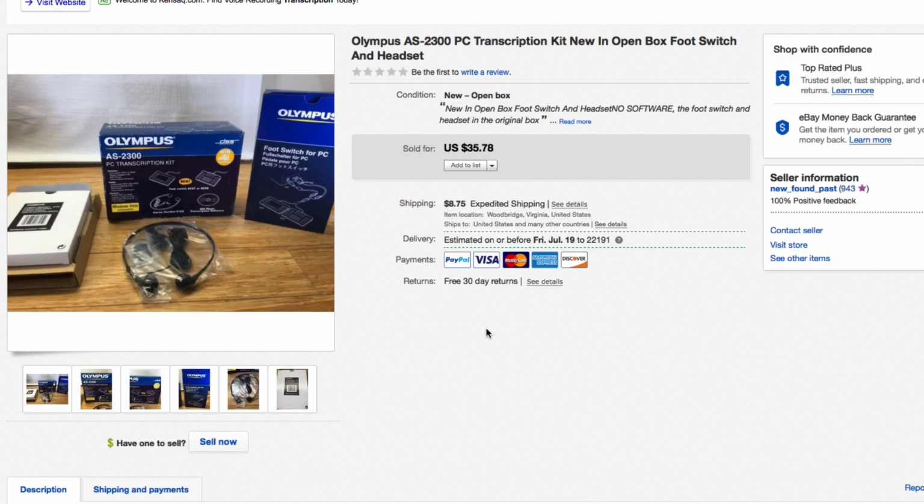A lot of this stuff you'll see, not this first item, a lot of this stuff is items that sold while we were on vacation. So I'll point out and you'll notice that the shipping and handling time is way out, like 16 to 19 days or something, but that's strictly because I had my handling time stretched out because we were on vacation and couldn't ship items. And there is a funny story in one of these items that I'll go over once we get to it.